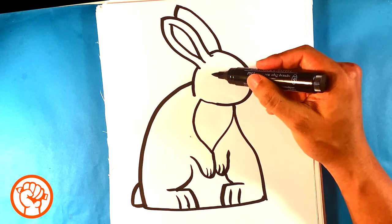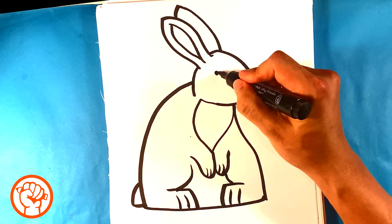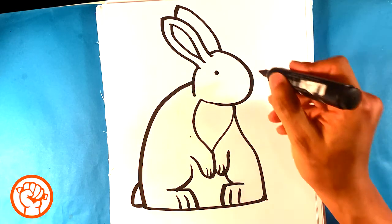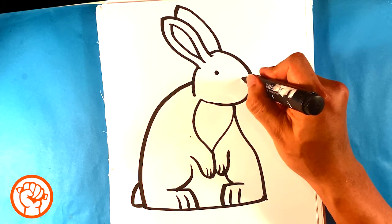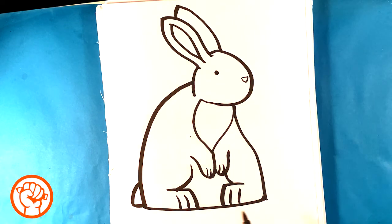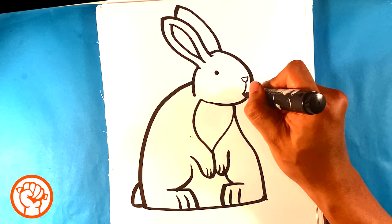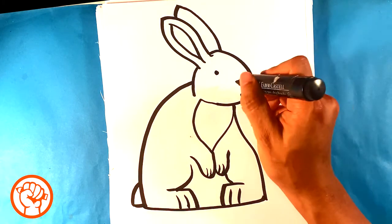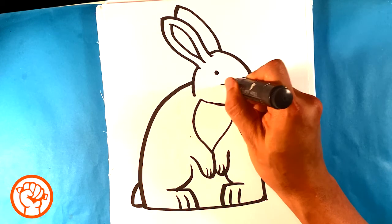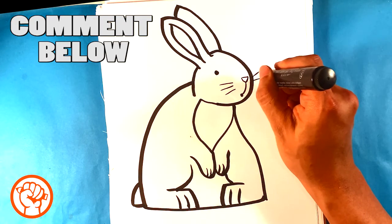Then I'm going to go over here and draw a dot for the eye. I'm gonna draw a straight line over here — this straight line is gonna be the nose. I'll pull it down into just a little triangle. Then I'll pull a straight line downward and at the very end draw a little ball. Then I'm going to draw three straight lines for the whiskers on this side and three straight lines on the outside.